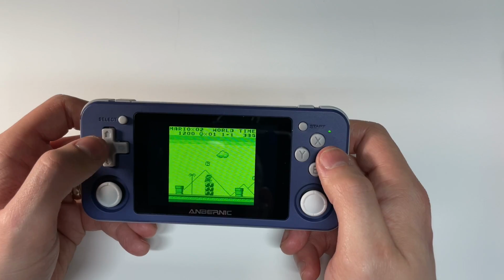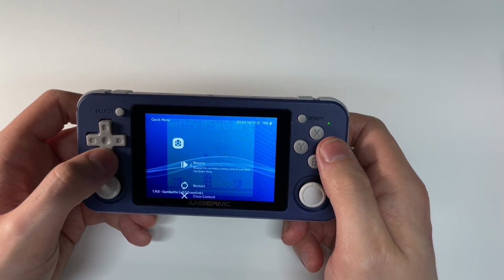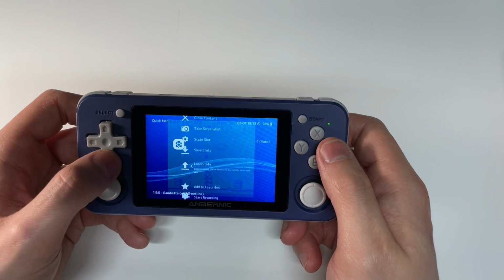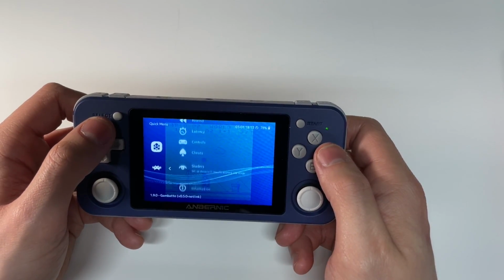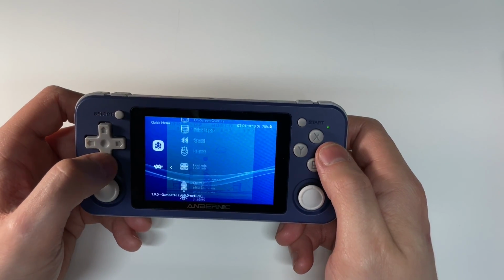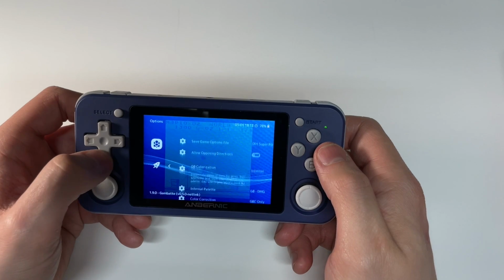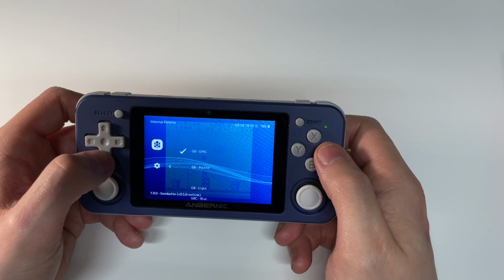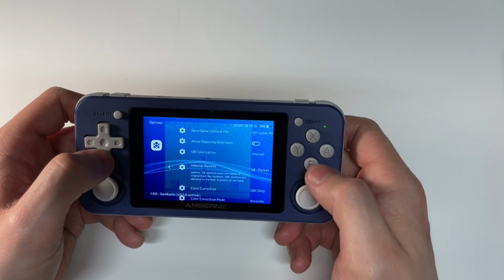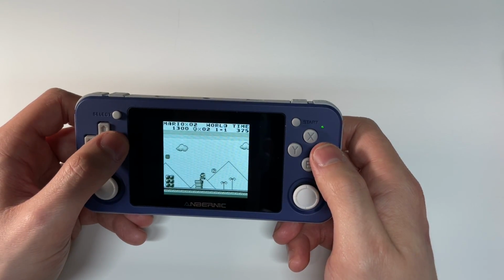Pretty cool. But if I want my game to look different, it supports all of the colors the Game Boy supported. So I could set the default Game Boy Pocket color, just black and white, looks like it's on a Game Boy Pocket.